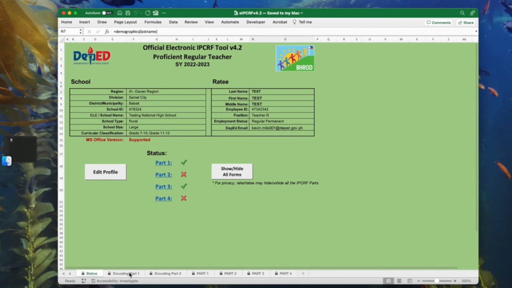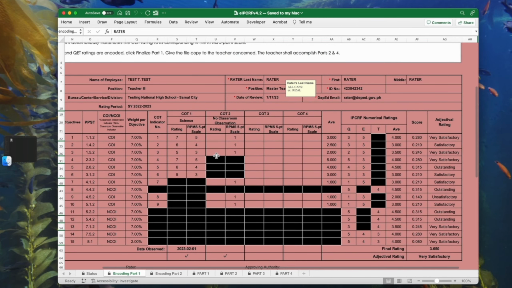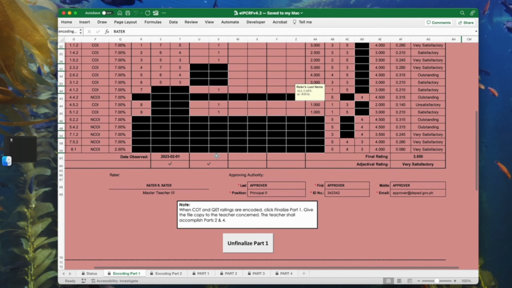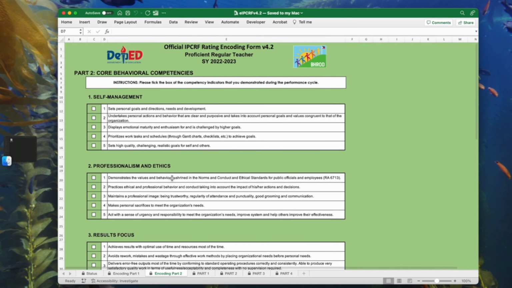If you look to the encoding Part 1 page, the background has now turned red, indicating that it is locked. Now the rater may unlock or unfinalize this, should any need arise, by clicking the Unfinalize Part 1 button. Otherwise, the ratee may proceed to encoding Part 2.